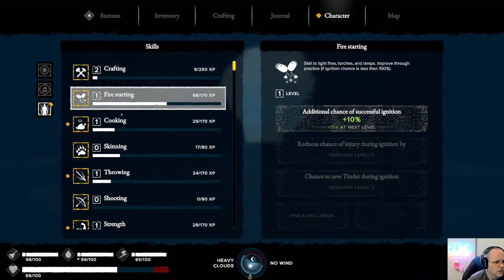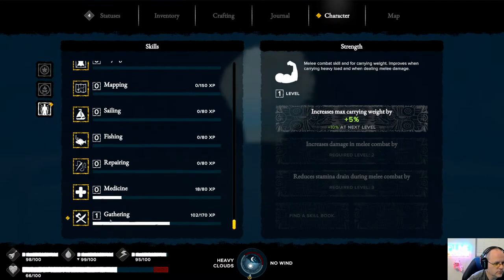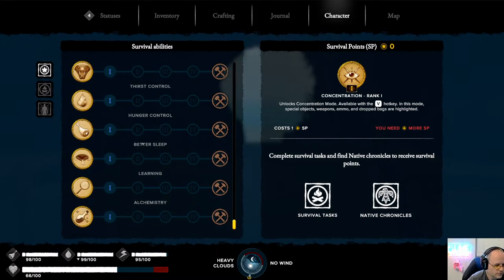That'd be stupid. Do we have any points we can use before we call it? So we don't forget about these bad boys. We don't have any survival points yet. These are critical once we get them.